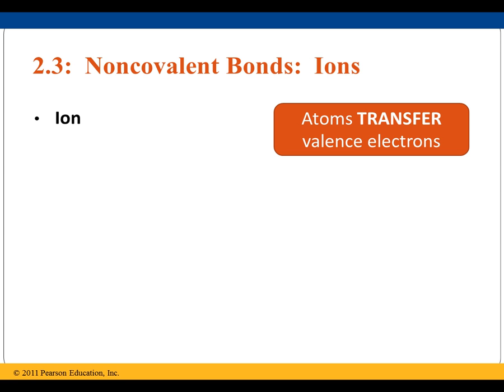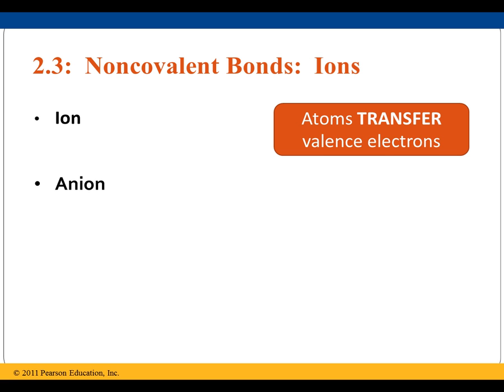The follow-up to that is, well, if something is fully positively or fully negatively charged, it then itself can bond with something. So we first got to form the ion, but once the ion is formed, it can react with something else. And if we have two ions, full charged particles, bonding together, we can do an ionic bond. I'll come back to the description of an ionic bond. Let me finish with your list in just a second.